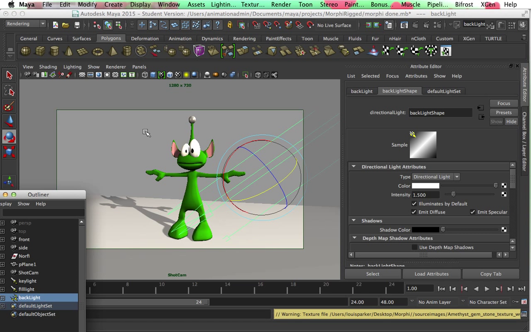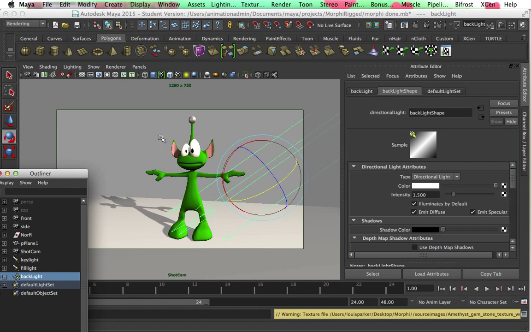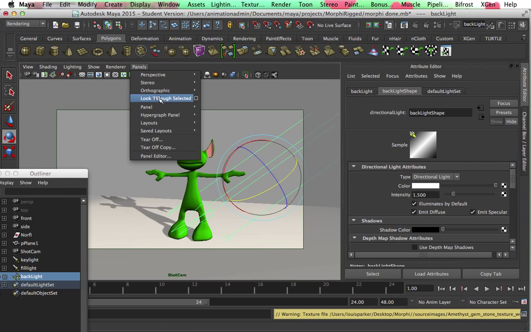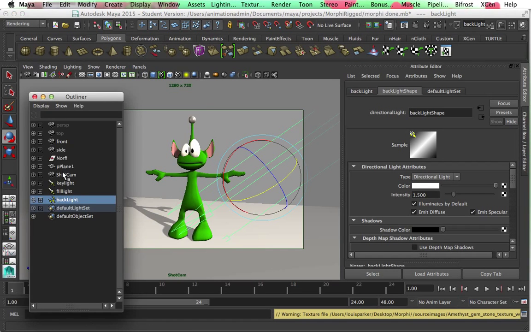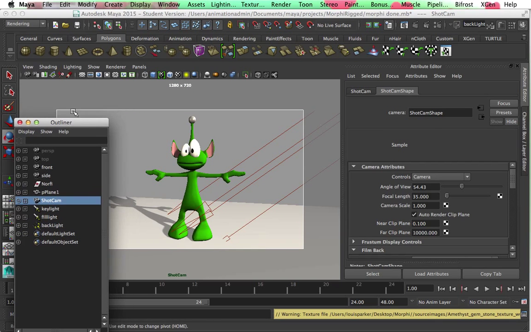Okay. At this point, I would probably want to brighten up the backdrop because right now it's defaulted to black, unless you're going to add a sky dome, which we'll do next lesson. So this video won't be too long, I'm going to go ahead and select the camera. So make sure I'm looking through, or you can select it from here. So I want the shot cam selected.